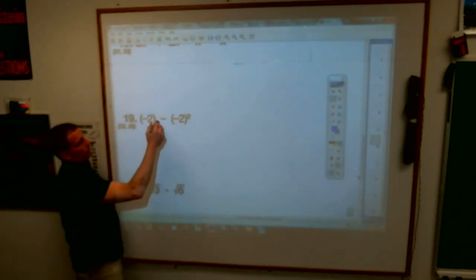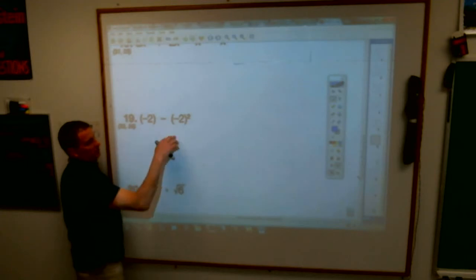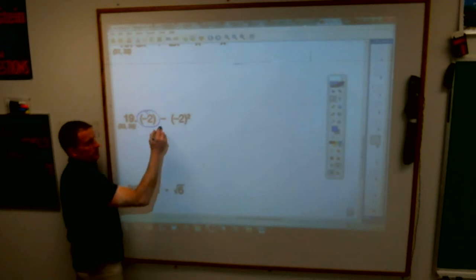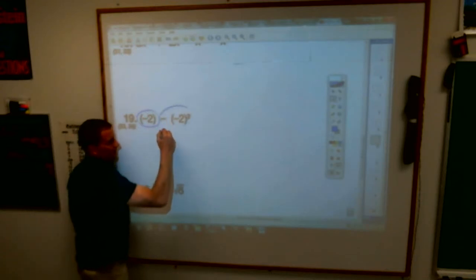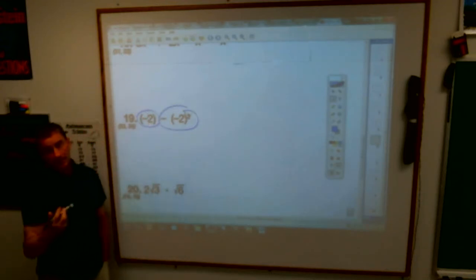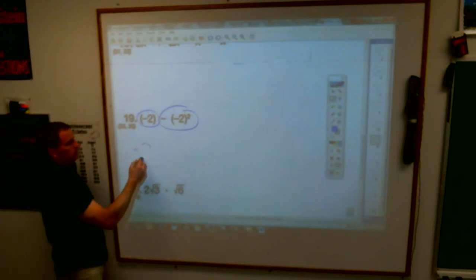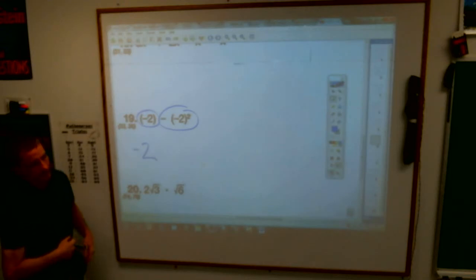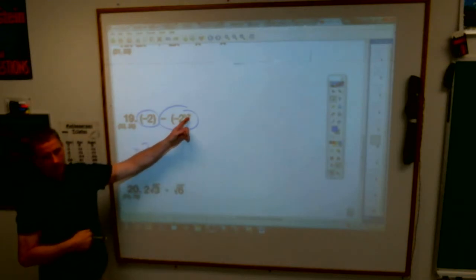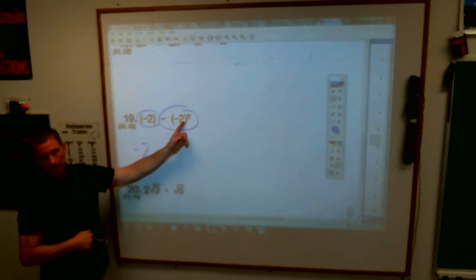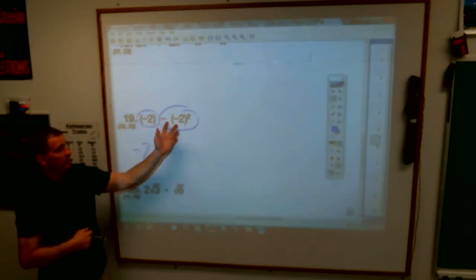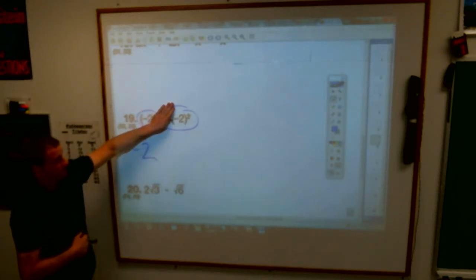I'm guessing, first of all, this problem gets split into 2 parts because of the minus sign between that. You have to simplify this, and you have to simplify this. Pretty easy to simplify that because it's just minus 2, nothing else. This one, though, gets a little more complicated. And what you must realize is that this exponent is right behind what? A parenthesis. Okay, and exponents and order of operations get done before multiplication, so you can't do this times this. You have to do this part first.